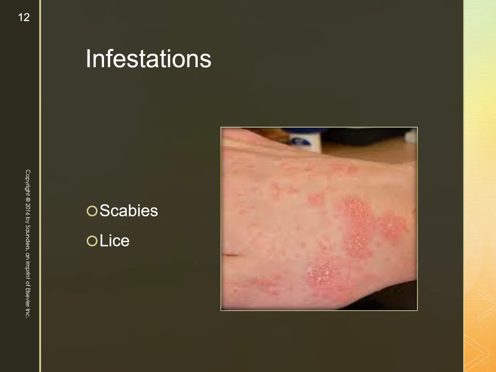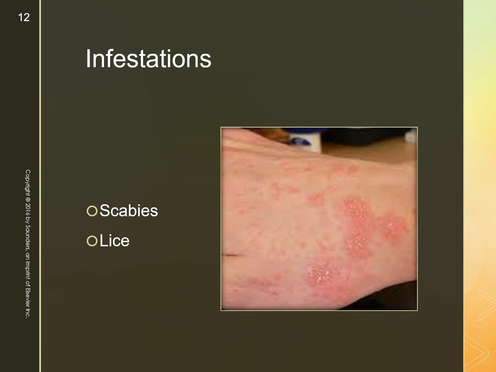Pediculosis is an infestation with lice. It's also transmitted through direct contact or sharing of personal items, such as combs, brushes, or clothing. We see itching of the scalp. On inspection, we may see brown crawling insects the size of sesame seeds, or small yellowish-white ovals that are the nits attached to the hair shafts.